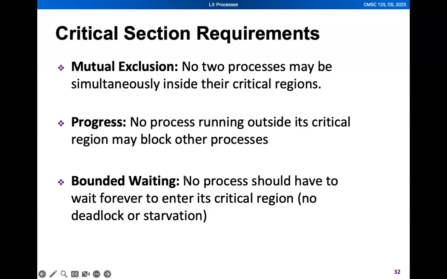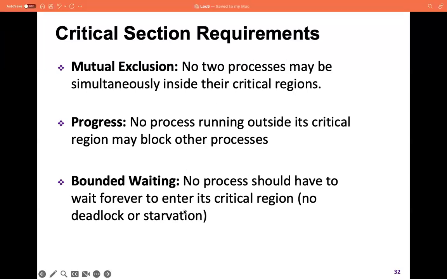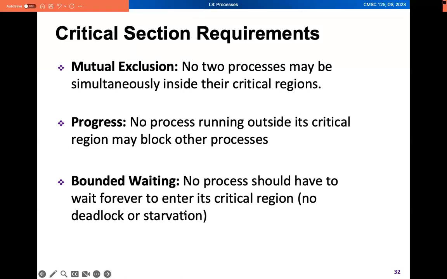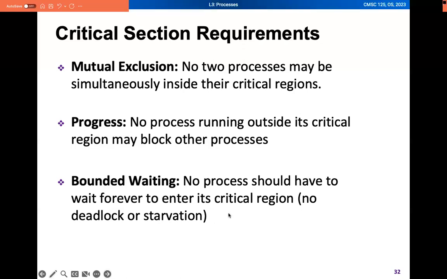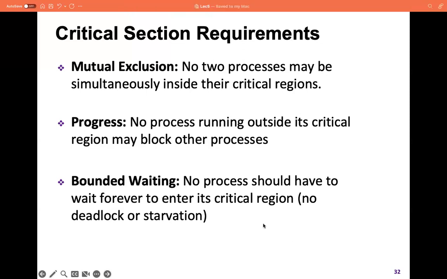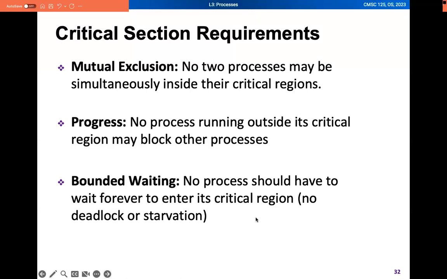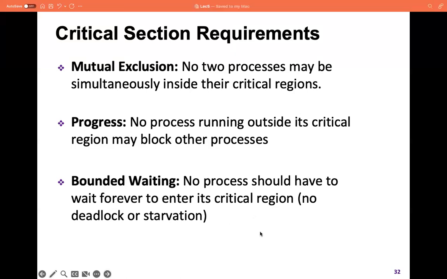And for bounded waiting, no process should have to wait forever to enter its critical region. So there should be no deadlock or starvation. That means when interleaving your processes, if A runs for some time, then B should be able to enter its critical region for some time also. Okay, not waiting forever in order to get its turn.